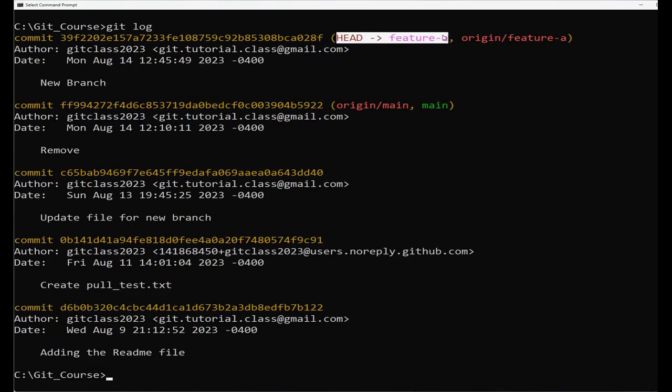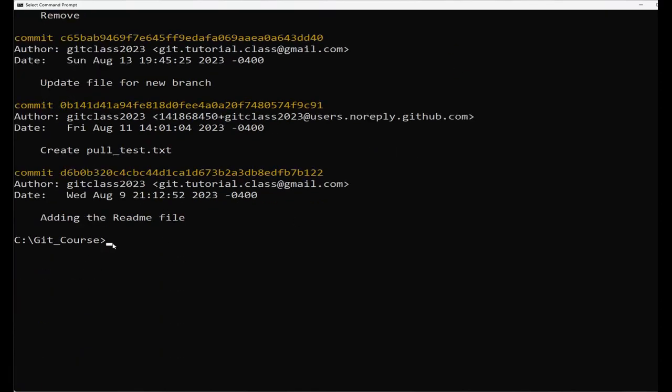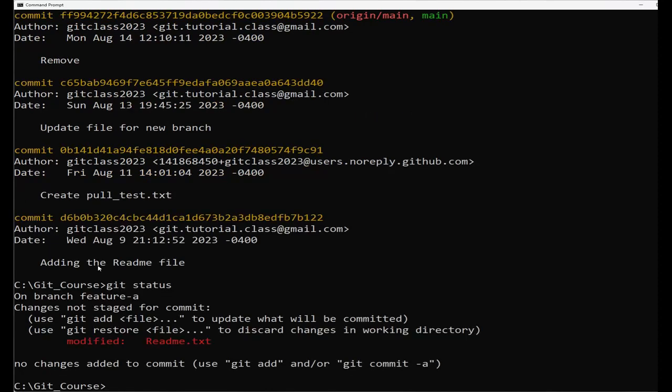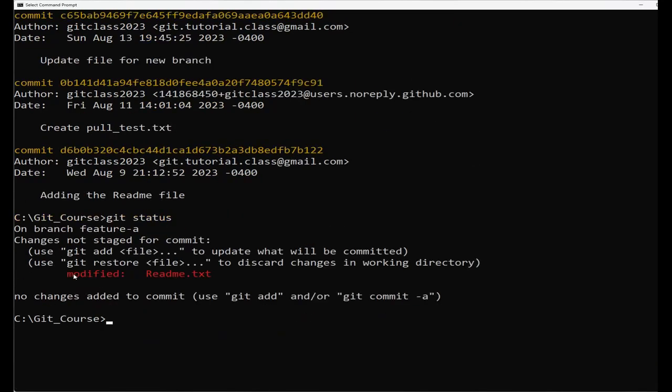The head is pointing to feature A. Everything is fine. The next thing that you need to check is the status of your local directory. If we check that, you can see that you have modified the README file. We did it just a minute ago. And we need to add those changes to the staging area and commit those changes to the local repository.